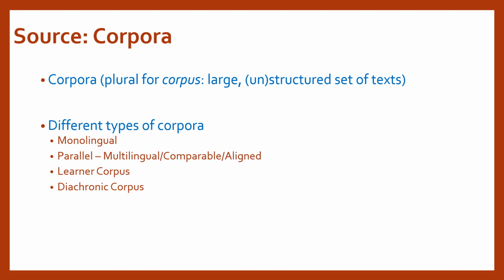Then there are very specialized corpora, like a learner corpus, which is a corpus of the text produced by learners of the language. The corpus is helpful in studying what common mistakes learners make and what kind of problems they generally face. And it's good if you want to build a spell checker or grammar correction models; this kind of corpus is generally quite useful.